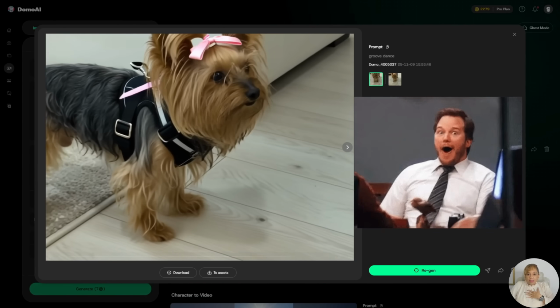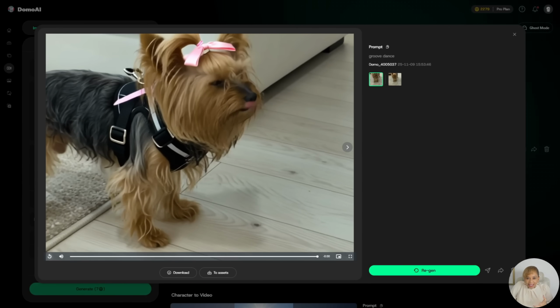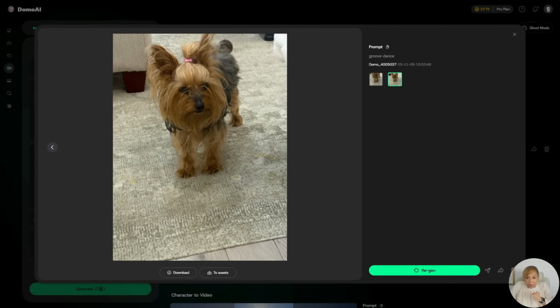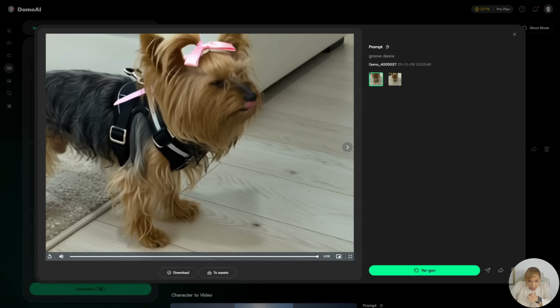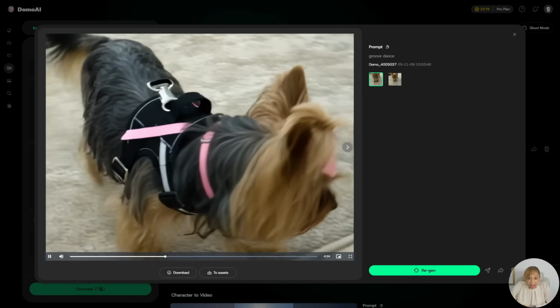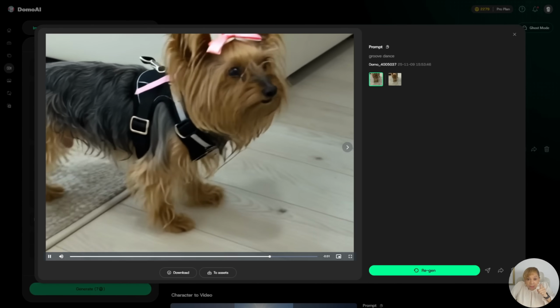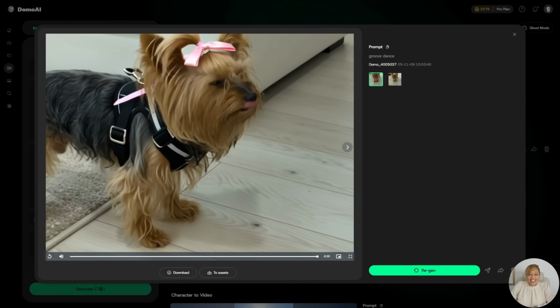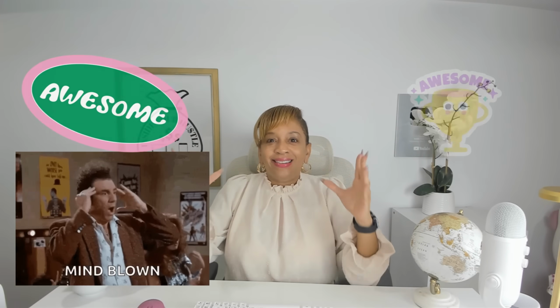Oh my goodness. They have her walking. That looks just like my living room, by the way. That's my rug. That's my floor. And that's my Bubbles. Oh my goodness. That was just from a still picture. That was an image. She was not moving. And then I put it in, it uploaded, and Bubbles started moving. That's awesome. Oh my goodness.